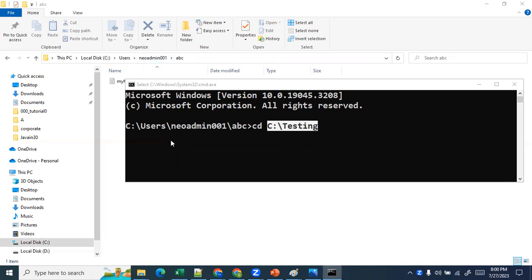If it is starting from drive name, is it absolute or relative?